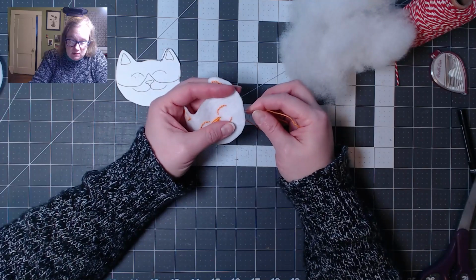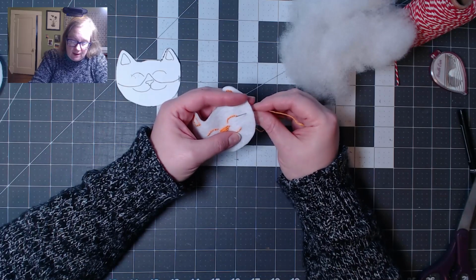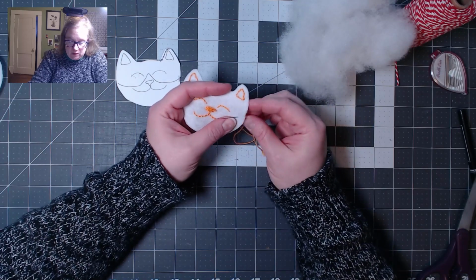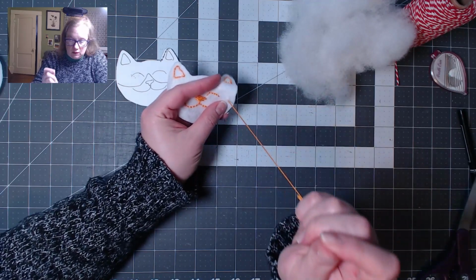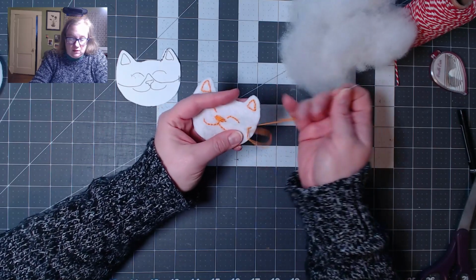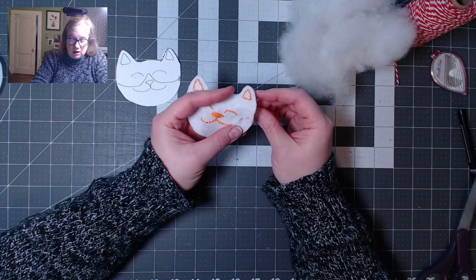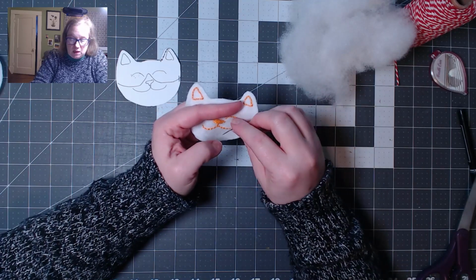I'm going to bring my thread down and do this. And remember, you don't have to go all the way to the edge because that's where the blanket stitch is going to be. So this starts really about level with this eye. So I'm just going to back stitch in the shape of where the orange is on Ollie, and if I run out of thread, I run out of thread, and I will just rethread my needle.